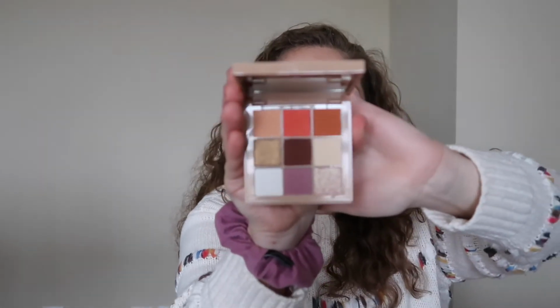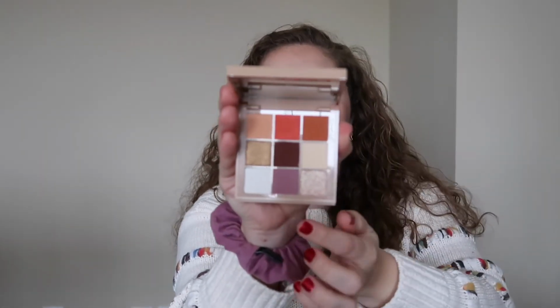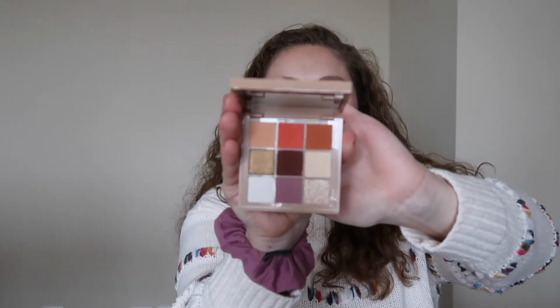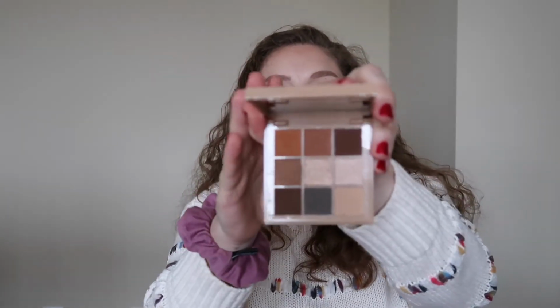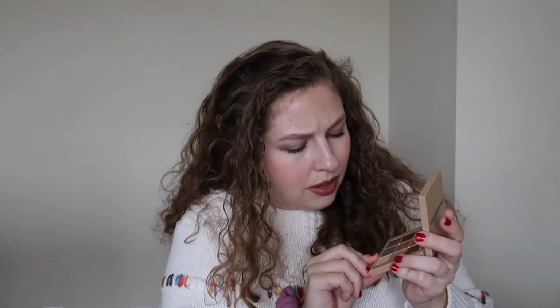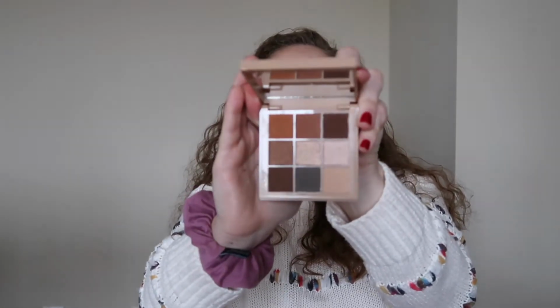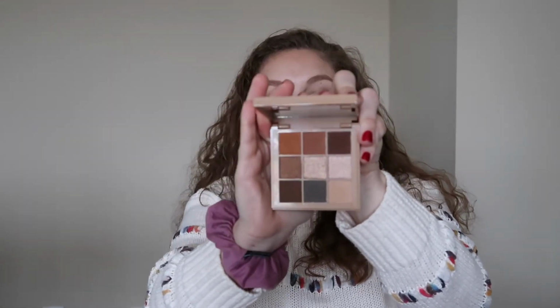Look at those colors. That is beautiful. That's almost the same color as the scrunchie, actually. That's just beautiful. Absolutely gorgeous. And then the Plastique palette is a little more neutral. Doesn't really have the fun pops of color, but you do kind of get a little bit of orange going on up top. Just really, really pretty. I'm so excited about all of these.